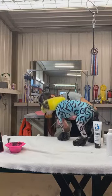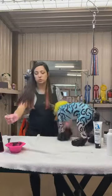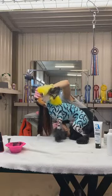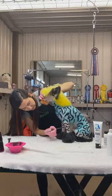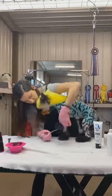Did your dog have long hair, short hair, whatever? Because that's going to affect the process time, too, and the application time. I mean, it just affects everything. It obviously takes longer to apply on longer hair. Yeah, this stuff has to sit for 40 minutes, so it's good to keep that in mind.